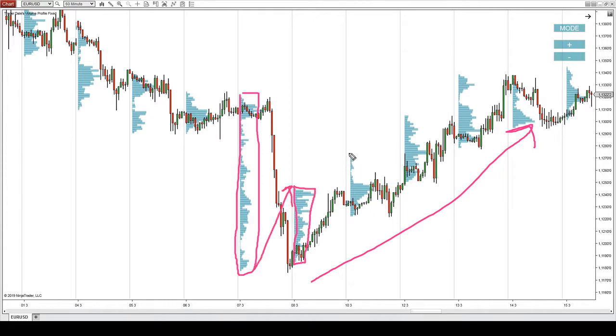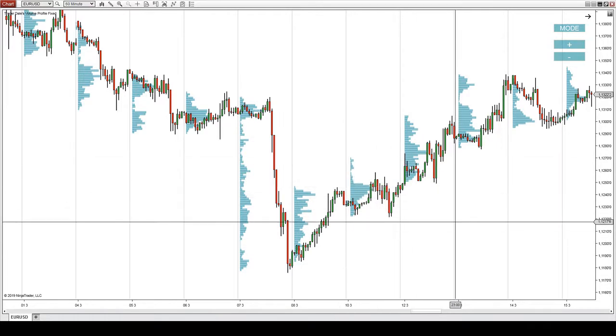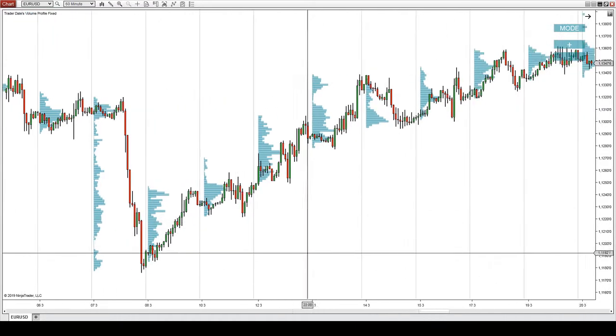Afterwards, there is something like a B-shaped profile, but it's not a B-shaped profile. As you can see, the profile got printed for this whole area, including this candle, this one. And for that reason, it's not a B-shaped profile, because the day closes above the 50% of the daily range. Alright, so it's not a sign of strong sellers, because it's not a B-shaped profile.